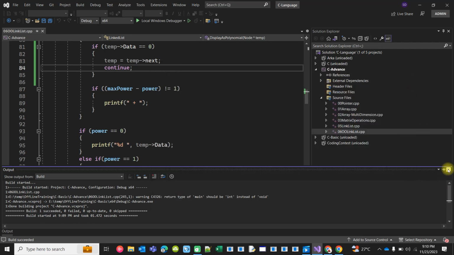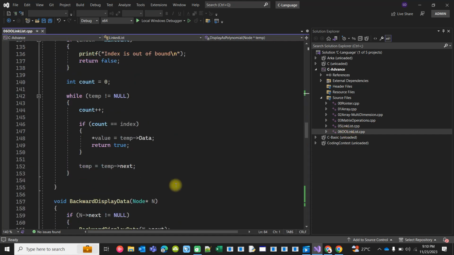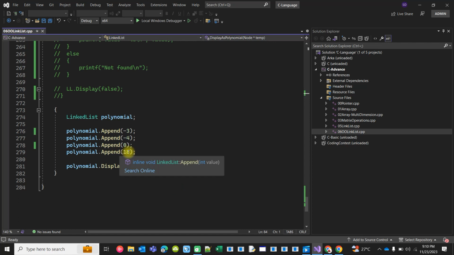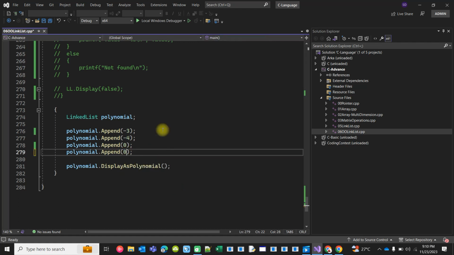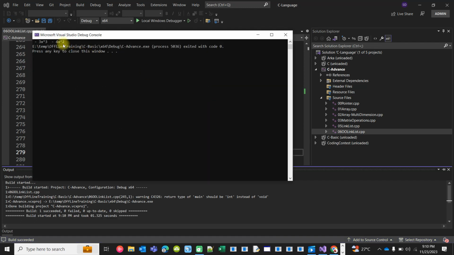And for example, the last term itself is 0. In that case, what will happen? Obviously, there will be no last term in that case.